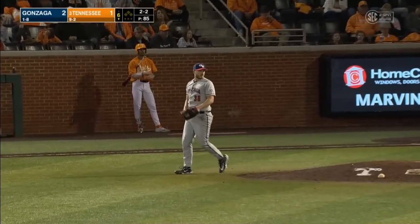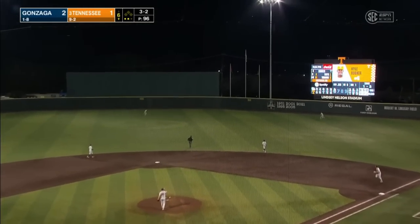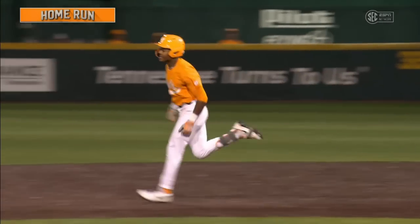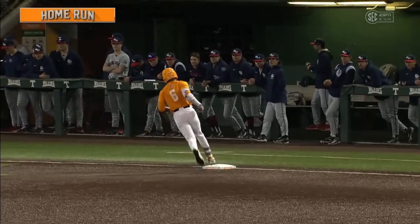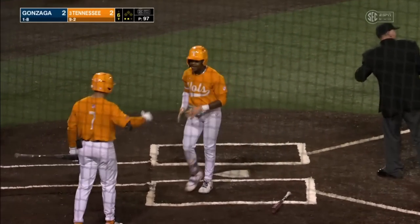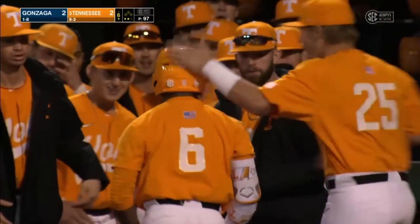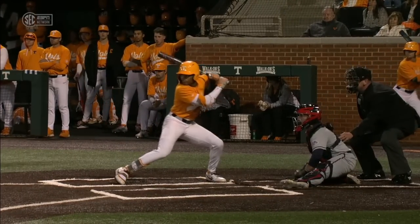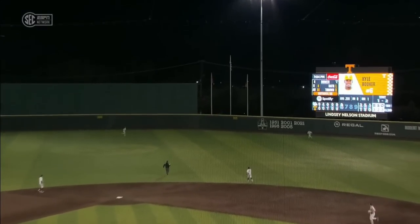Foul tip and Semperi holds on for the strikeout. Booker high and deep to right center — Booker has tied this game, 2-2 in the sixth! Rutherford had done such a good job keeping the fastball down in the zone, but he tried to climb the ladder at 92 and the quick hands of Booker were on display. He sends a souvenir over the right center field wall for the Tennessee Vols.